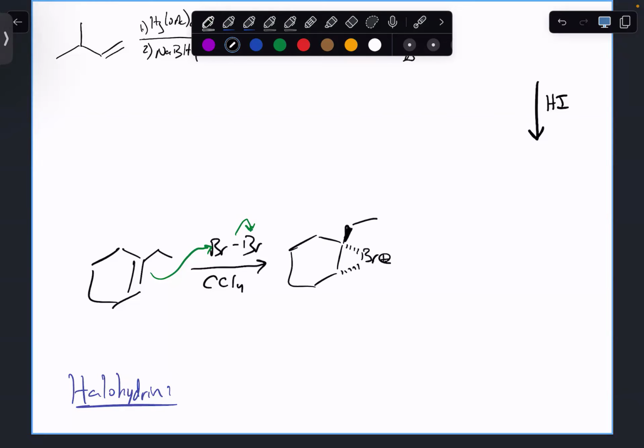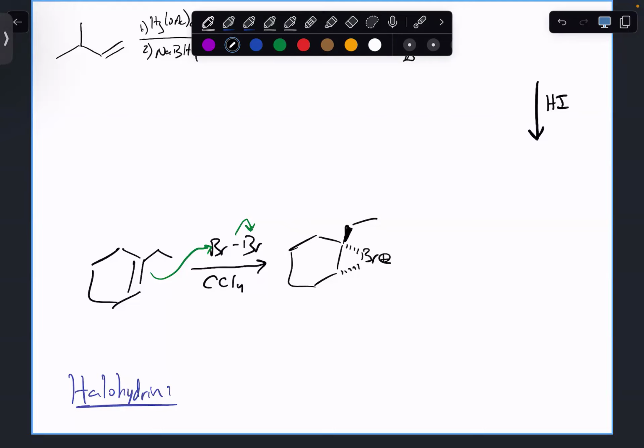All right. So I just happened to decide to put the bromine on dashes, meaning it's going under, on the bottom face of the ring, if you will, which means that the other group, in this case the ethyl group, has to be wedged, right? You can't have two wedges or two dashes. If one thing on this carbon is a wedge, then by default the other one has to be a dash, or if one of them is a dash, then the other one by default has to be the wedge. Okay?